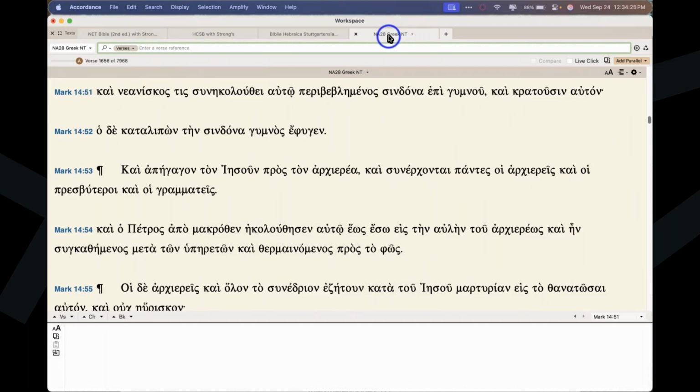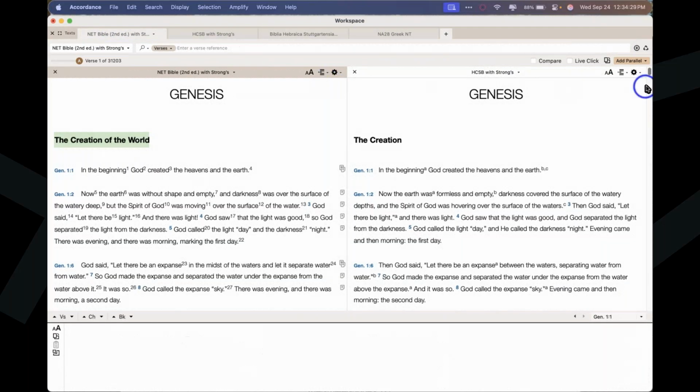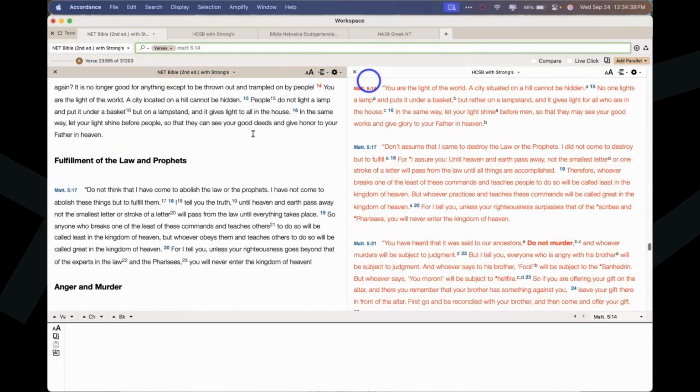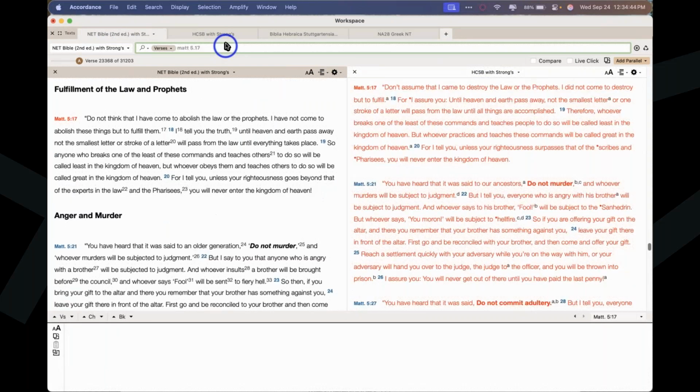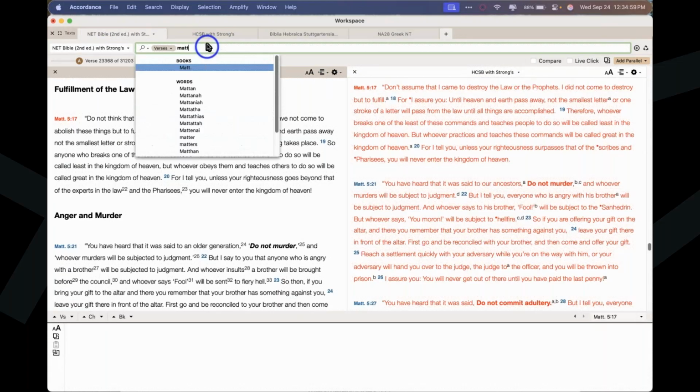And so if I'm in, for example, the NET Bible, with my parallel pane, I can say, all right, well, let's look at, I'm preaching through the Sermon on the Mount right now. So let's go to Matthew 5, verse 17 is what I'm on this week. So just type it in and there I am. You can type in more than just that. Maybe you want to see all, I'm just making up examples here, but let's say you want to see all the 3:16 verses in the Gospels.